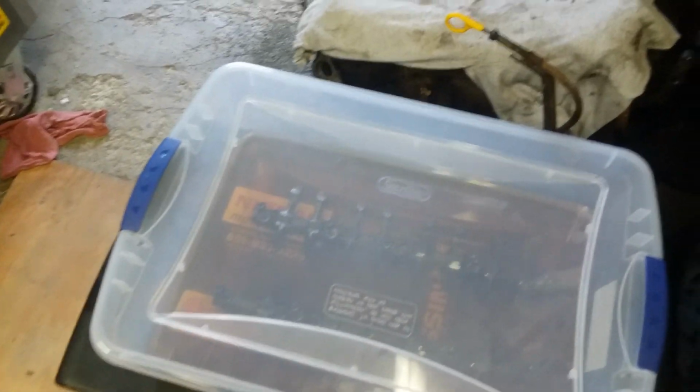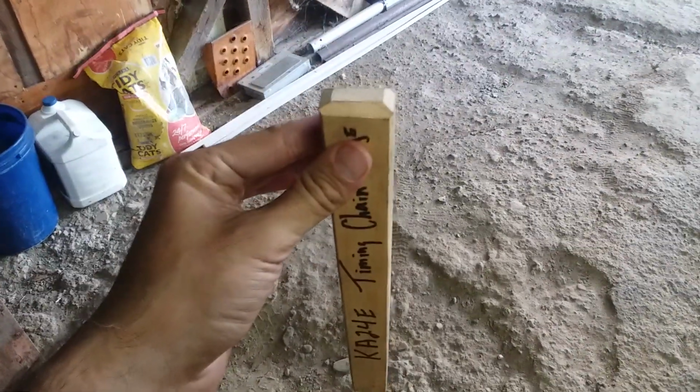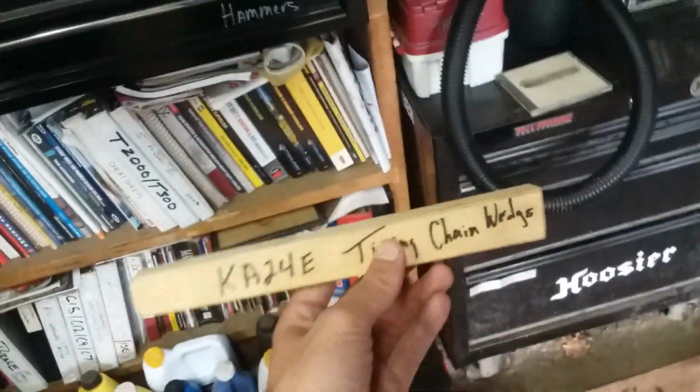The only other thing you're going to need tool-wise, besides basic hand tools to do this, is that I went ahead and I made a new one of these. This is a timing wedge. It gets knocked down into the timing chain, between the two timing chain links there, and what it does is it keeps the tensioner from popping out and falling into the pan.